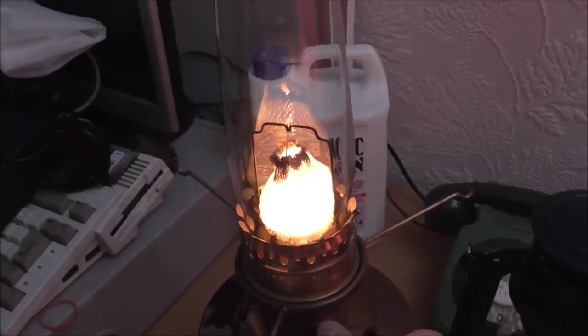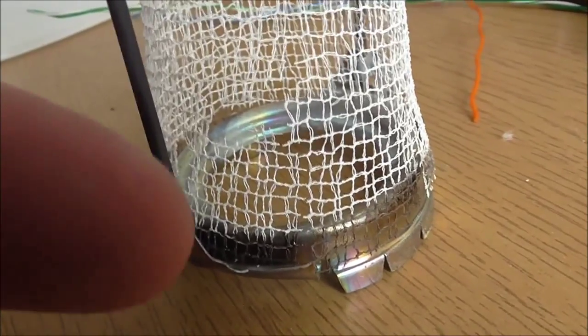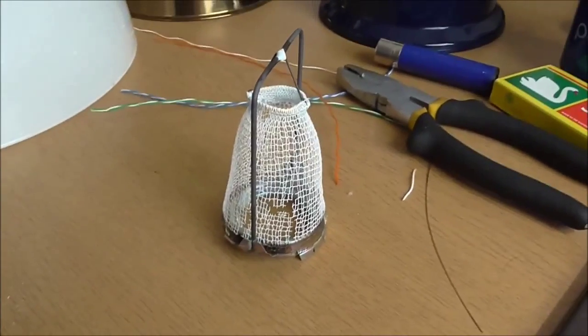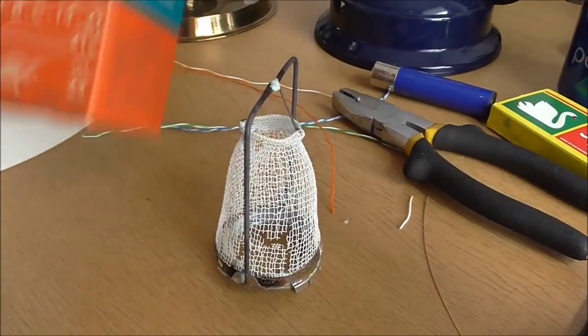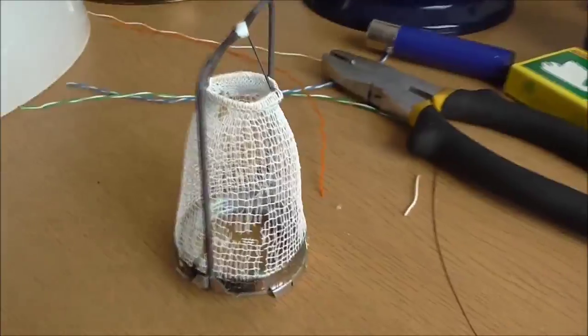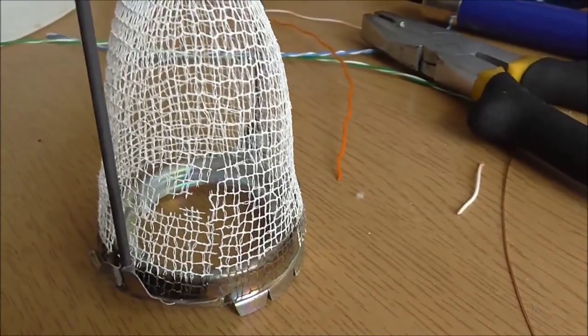Just means I've got to spend another 15 quid on another mantle. I've carefully extracted this mantle — you can see the big hole there, because that little bit there has completely separated in like a big U shape. Bit of a bugger, but this was an old-style mantle. The new ones are made in the Philippines, whereas these ones were made with radioactive materials. You can tell by the age of the box — made in England, long time ago. You don't make things in this country anymore. Don't buy vintage mantles — buy modern ones.